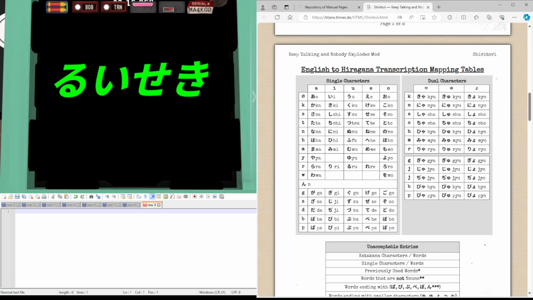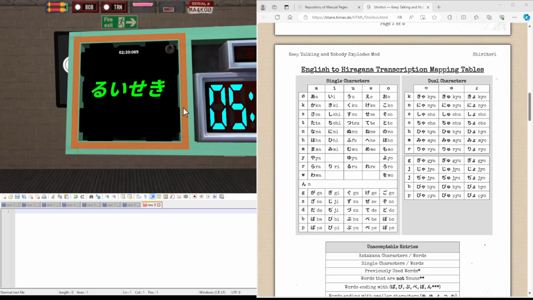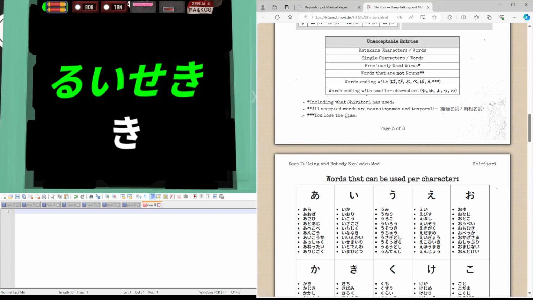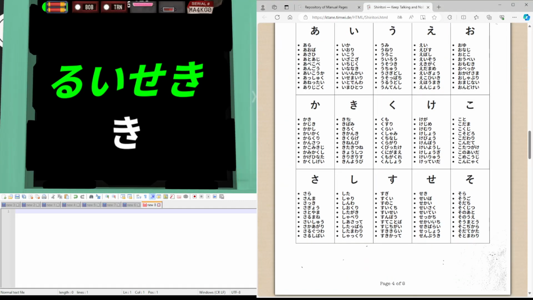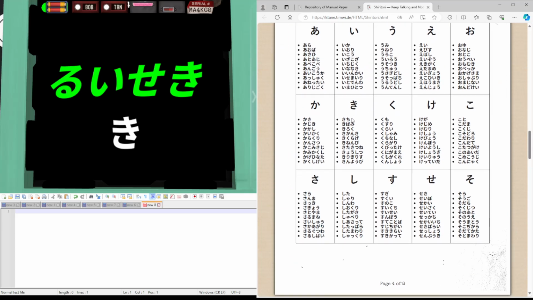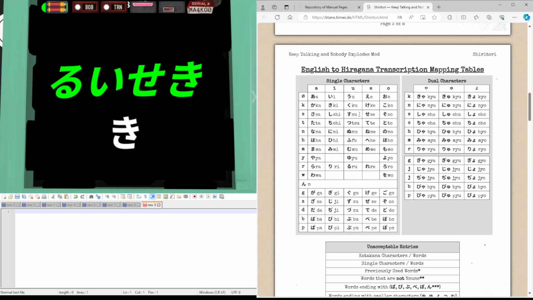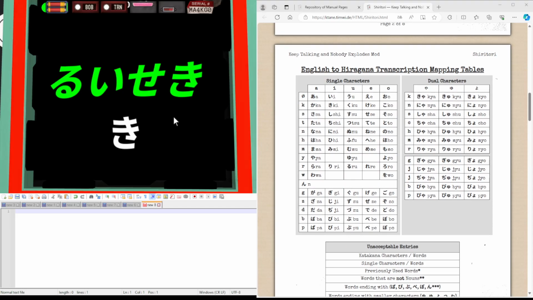So in this case, for this character, you're typing in KI. And then let's use the top one again. Be careful, it's not this one. It is. To double check. This one, I think.